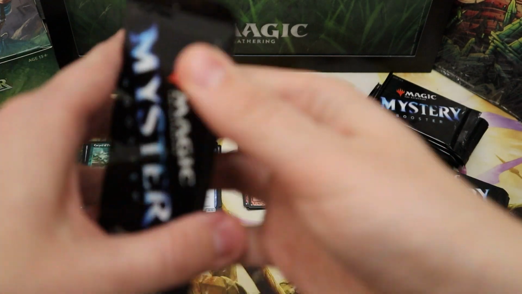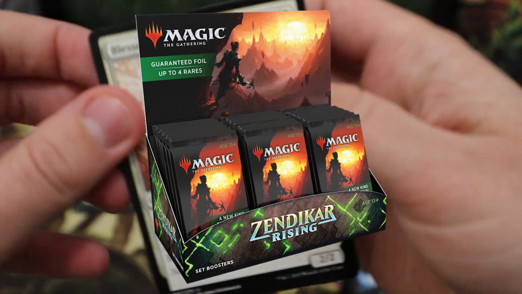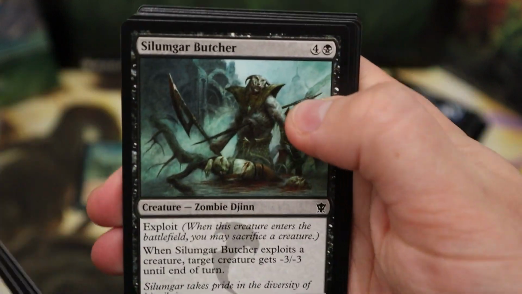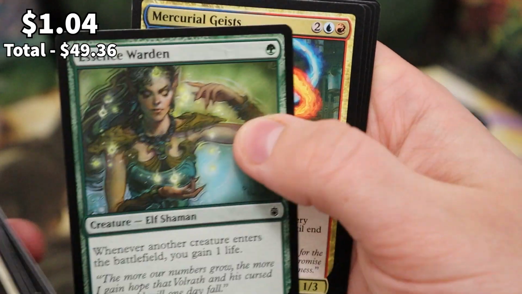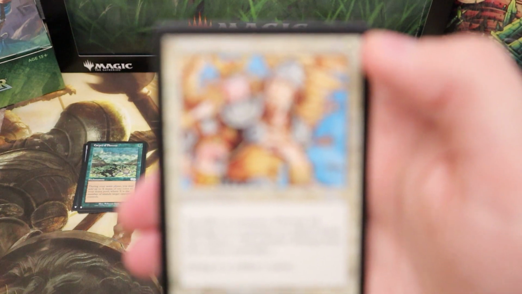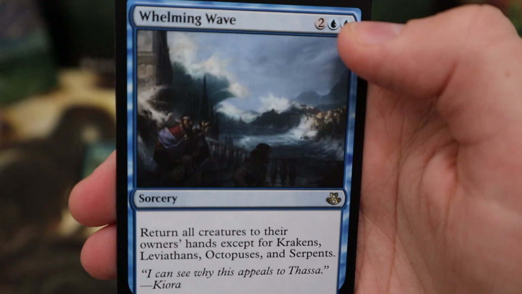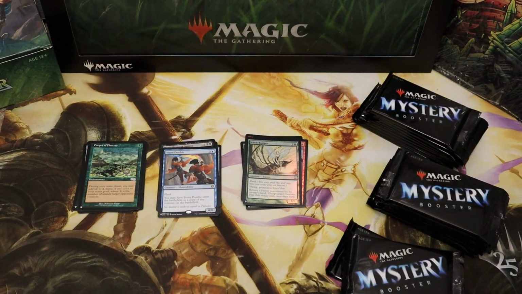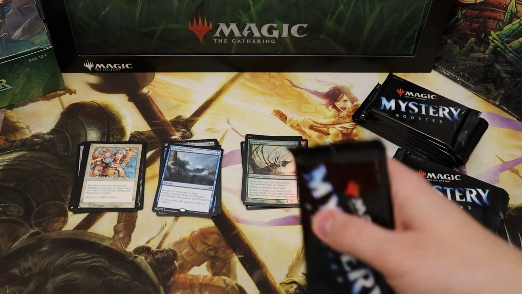As I was just about to say, I do have another set booster coming out in the next few days. So, a set booster of Zendikar. So, hopefully get some really cool things off the list. And maybe another Omnath. I love getting an Omnath in a box. Essence Warden, Unclaimed Territory. Okay, Martyr's Cause. Martyr's Cause, Sacrifice Creature, Protect All Damage, Whelming Wave, and Scryb Ranger. Not hit anything too amazing yet. But we do go on.